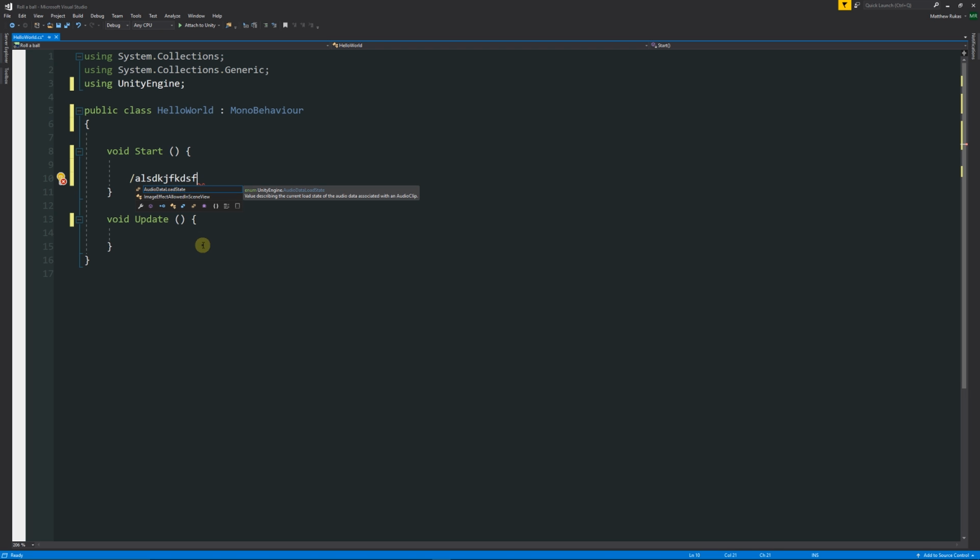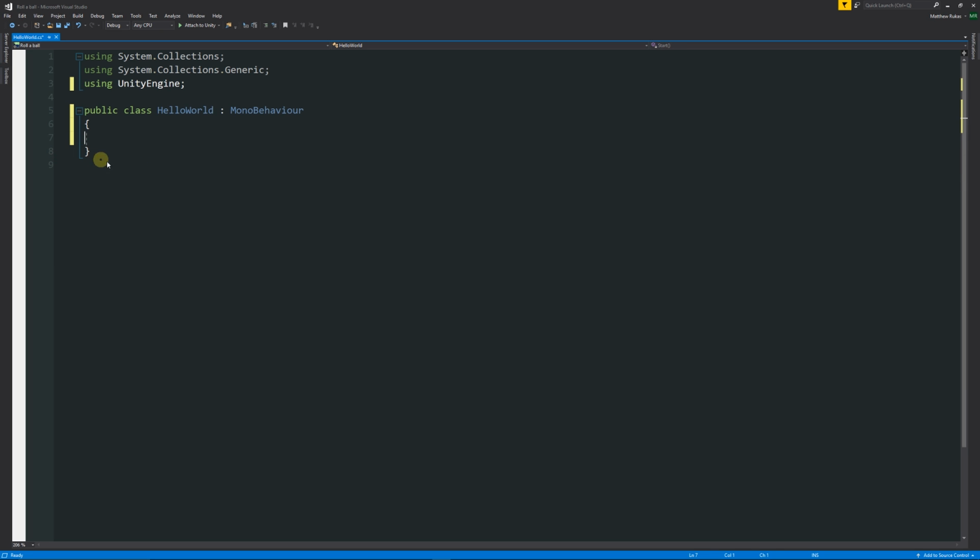But if you're like me, and there's a big debate on the internet as to what is better, I like to knock them down like that because it's just a little OCD for me and it feels much better. So I have everything underneath each other. It depends which way you want to do it, but it makes no difference either way. It's just the style of the syntax really.